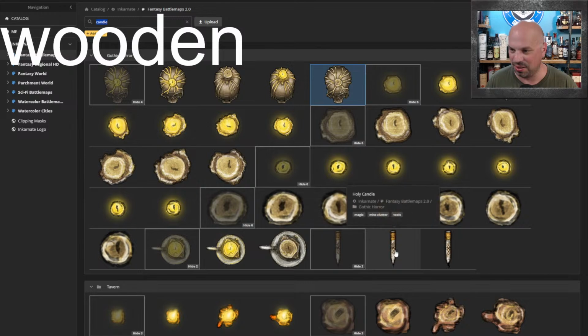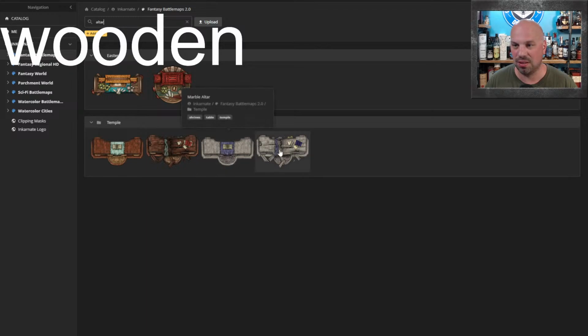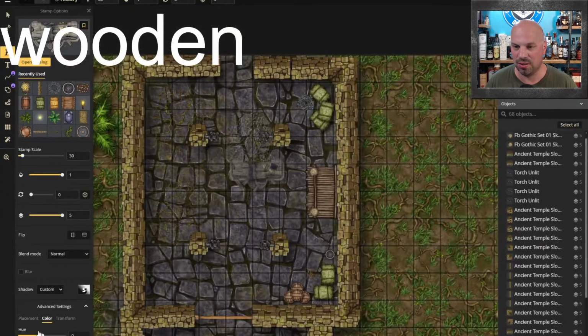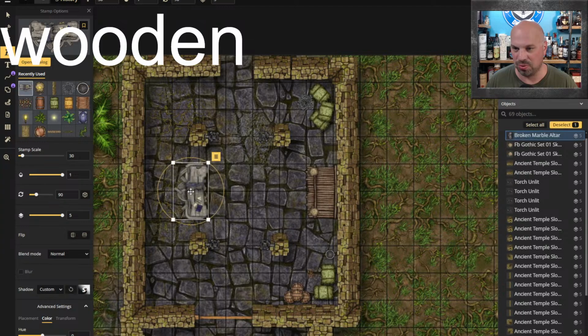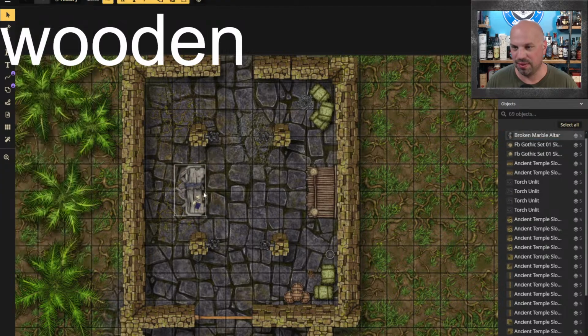As well as a... This is a holy candle, but it kind of looks like a dagger. Let's do another altar over here on this side, kind of looking at it. Except, no, we want it to look this way. We want them to have been saying prayers to this thing from behind the altar.